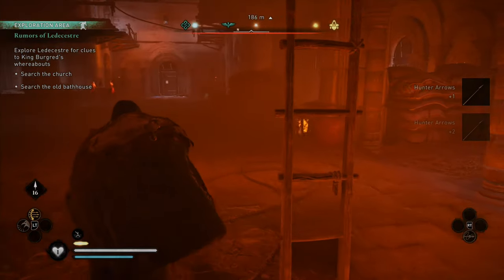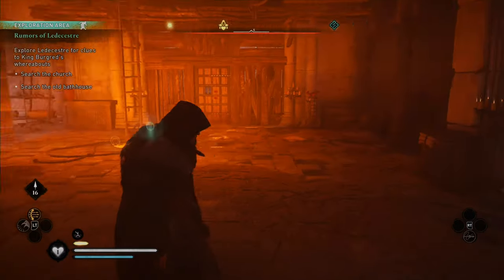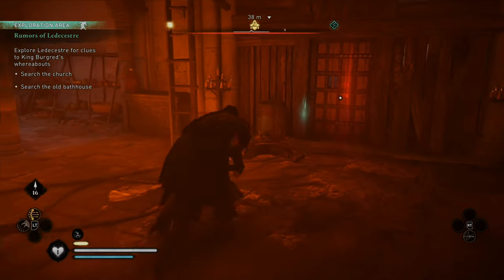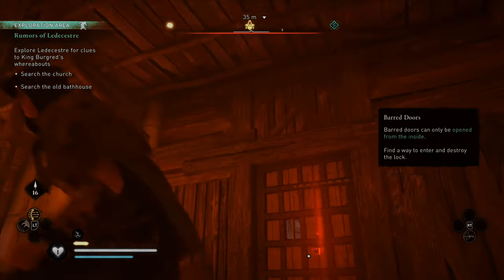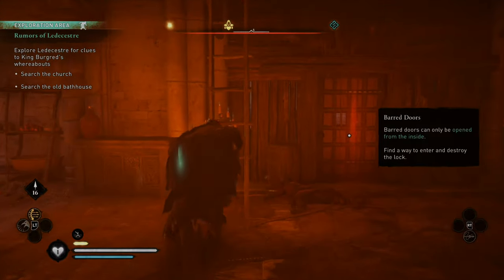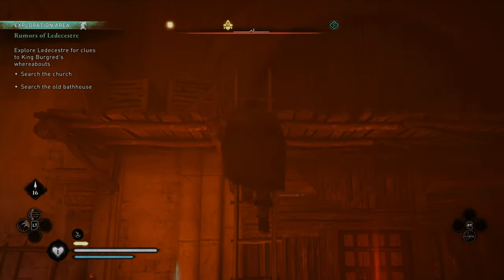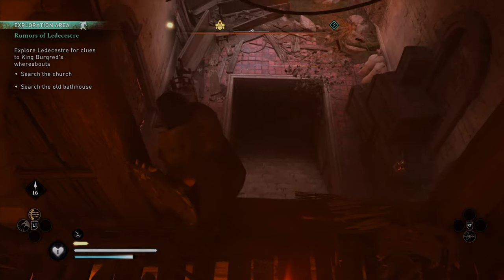All right, should be good. Made it all the way inside. Took everyone out. Nice and stealthy. Jammed. Need to get on the other side. The door is barred, so as you can see, you need to go up. Then you can destroy things like that. That way you can get rid of it.